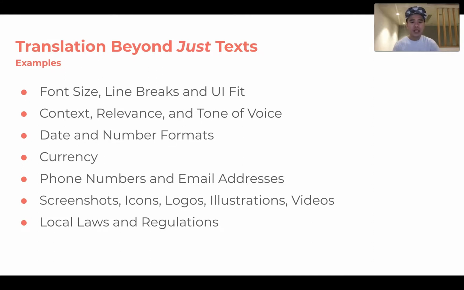From the above examples, you can see that localization is really not just about translating the texts. It's also very much about the font size, line breaks, and UI fit. It's about having the right context, relevance, and the right tone of voice. Oftentimes, it's also about displaying the right date and number format, currency, phone numbers, and email addresses. And it would also cover non-textual content and assets such as screenshots, icons, logos, illustrations, and videos. On the other hand, it's also worth mentioning that product copy, such as different marketing slogans, may also have legal implications, and so that is also an important consideration.